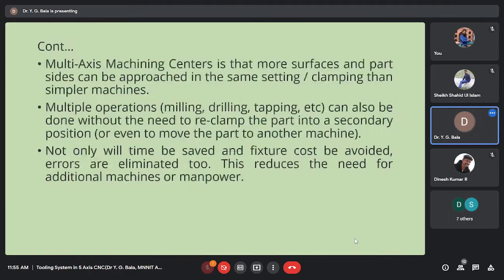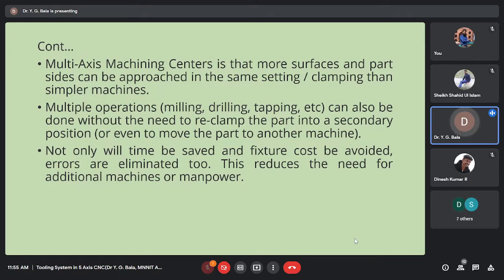When you go for multi-axis, the approach to setting up and clamping remains the same. Once the part is clamped, we must be able to reach the maximum portion of it, so that machining time is optimized and we can get this complex part.